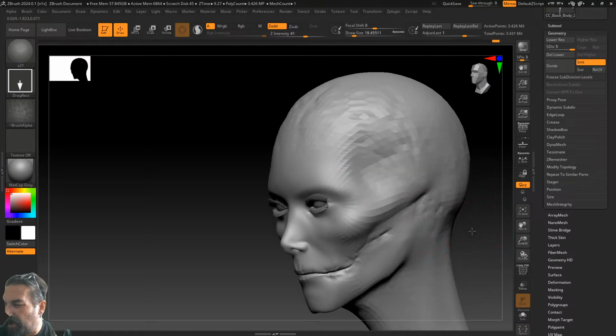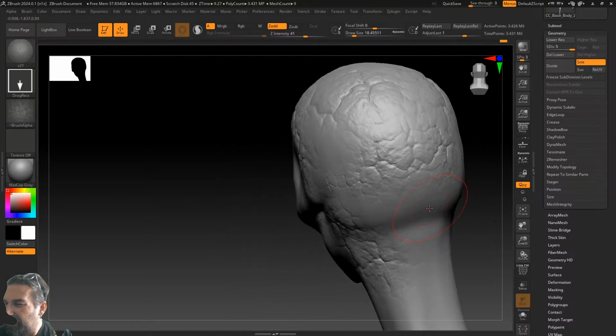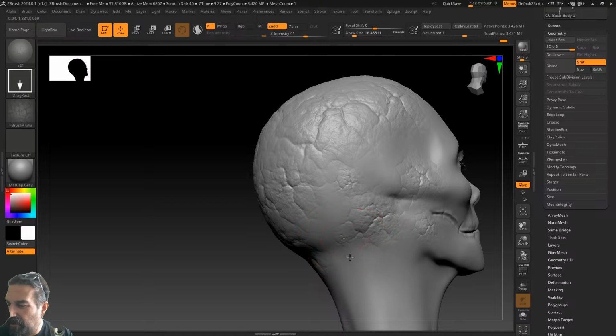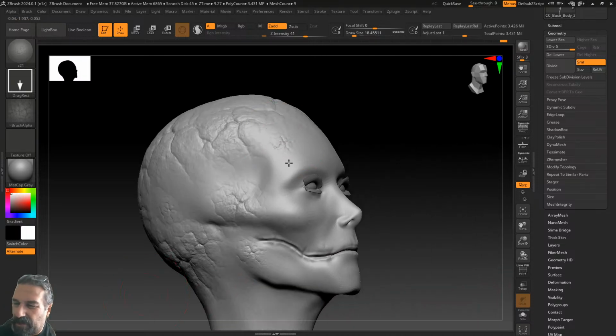She's got a little bit of that bran muffin head feeling right now. Don't know that I want all of that to be the case. So I'm just going to come in here and throw a little more here and there to get rid of those zero texture spots.